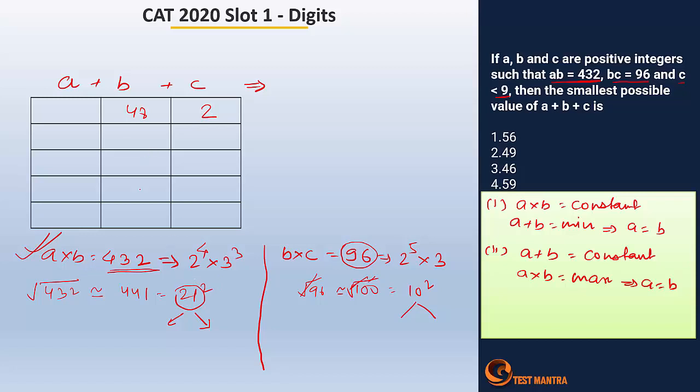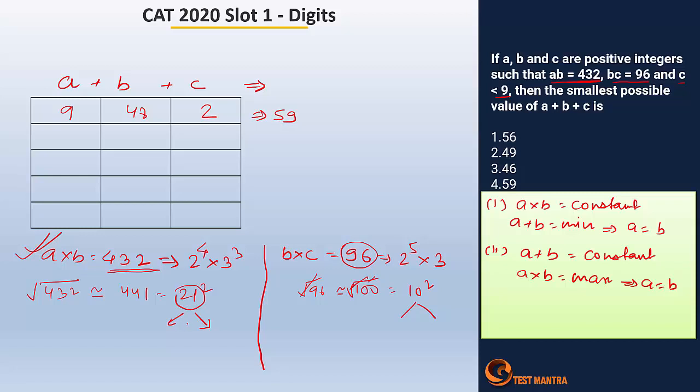So 48, if you see, is 2 raised to 4 into 3. That means I can have 3 square, or else we can say 9. If you take the summation of these values, how much is it? It's nothing but 59 in this case, right? But is it the least value possible?